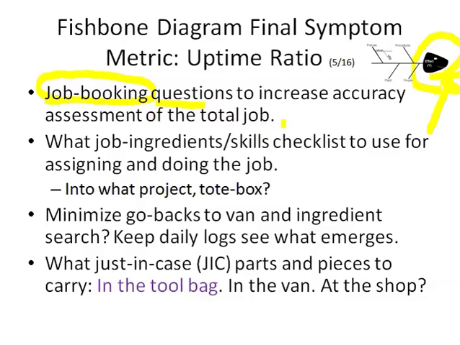The second thing is when you say, okay, this is what we know about doing the job, what are the job ingredients that we're going to need, and what are the skills we're going to need to do it? Because it turns out that not all the people on the tech crew were equally skilled at doing all kinds of different jobs. They created a grid, and they said those people who are qualified, certified, can prove that they can do the most number of skills really are worth the highest average hourly base pay. The people that are least efficient get a lower base pay.